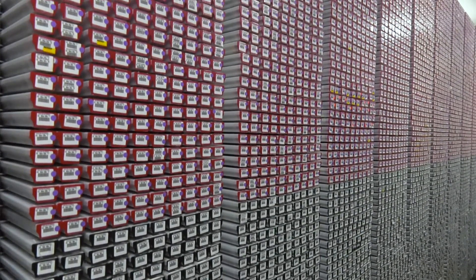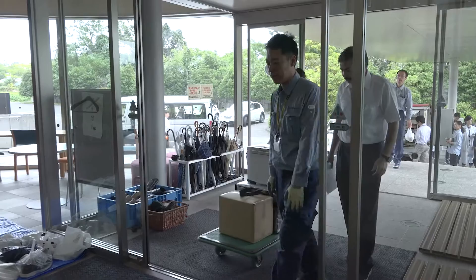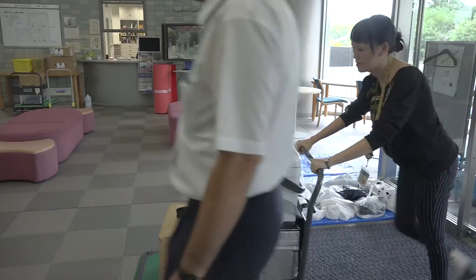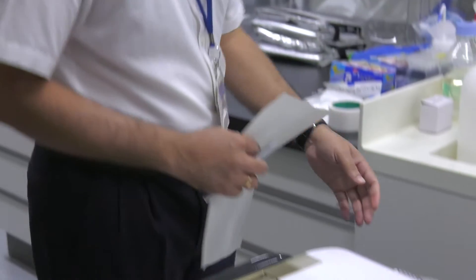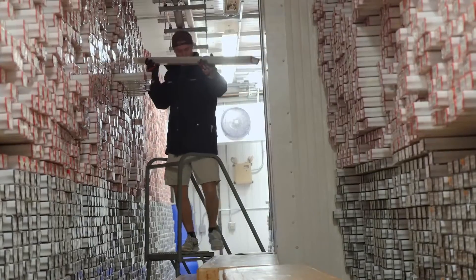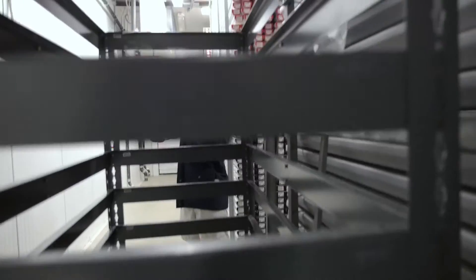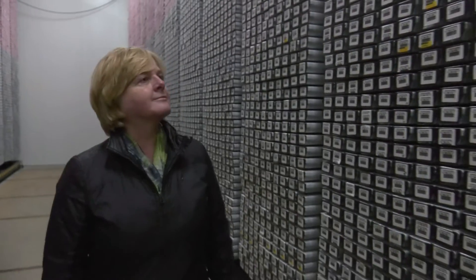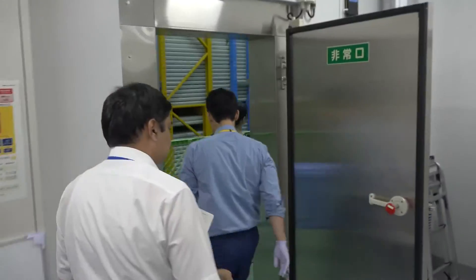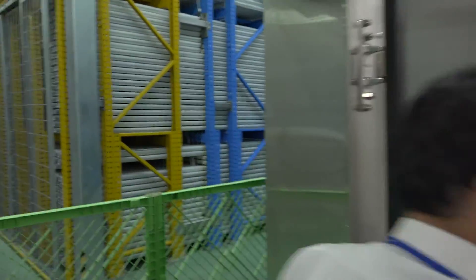The whole function of IODP is to present this data to people, to give scientists the opportunity to do the research. We send shipments out all over the world — we send them out free of charge. We encourage people to come in and study and look at the core. We encourage colleges and schools to make use of the collections. So it's very, very open. We actively solicit people to use our collection and make the most of it.